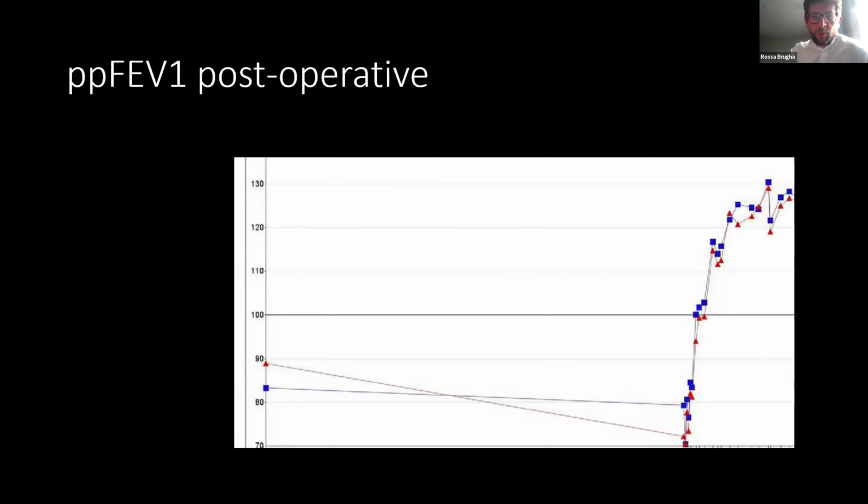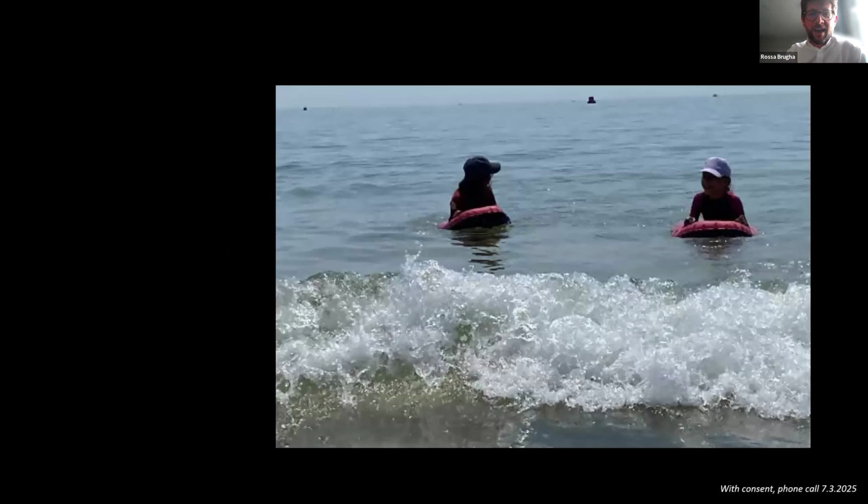This is her FEV1 post-op as her chest gets better and her lungs, and her chest wall heals. She can do a better inspiration, so she can blow fantastic % predicted FEV1s. No videos of echoes in this talk, I'm sorry. And one of these siblings is my patient, bodyboarding. I'm showing the photo with permission. She's got a sister who's a similar age, and I've looked at this photo for ages, and I cannot for the life of me work out which is the kid who had the heart-lung transplant. And I think that's pretty cool.